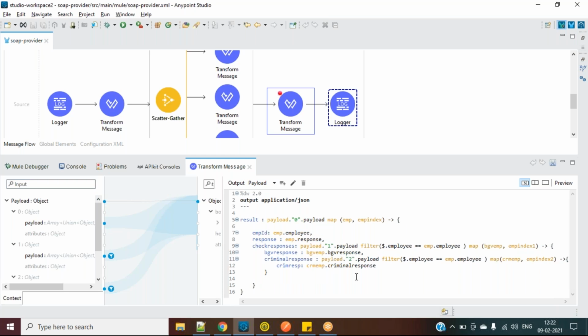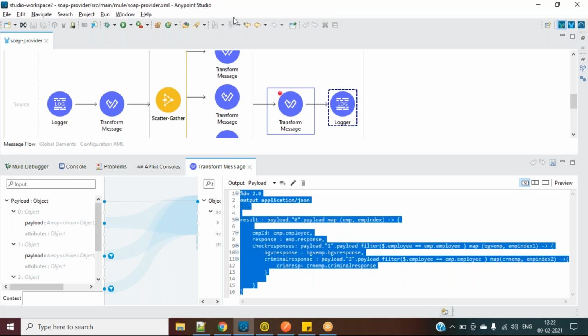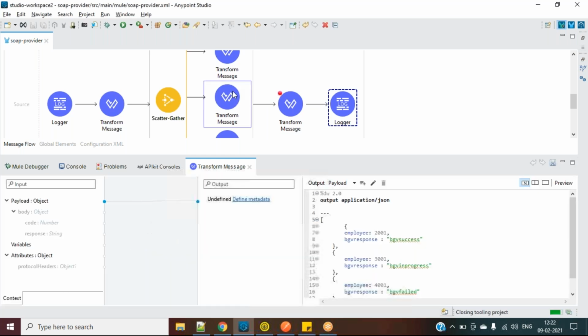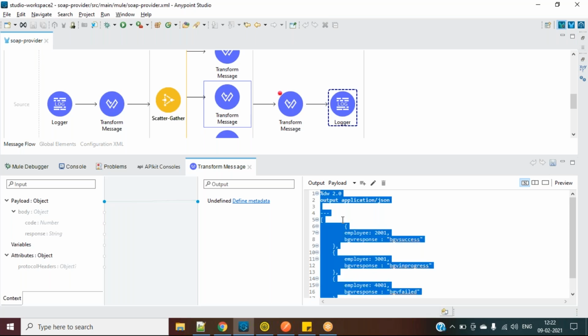Okay, any questions so far? No, Kirti. Okay, try this on your own. So here I will be sending you the code in the chat box. This will work only if you are giving the responses in this way. If you are changing your responses, the code may be different. So I'm giving you this one example. Just go ahead and try it on your own.